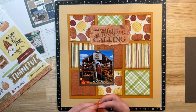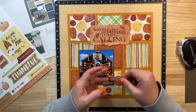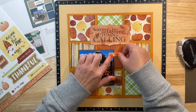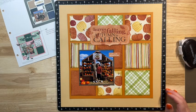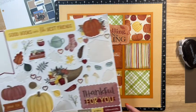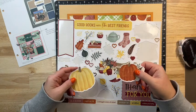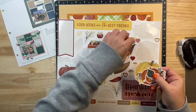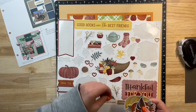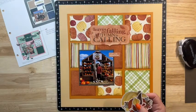And then I like this little Hello Pumpkin sticker. And I think I just want to stick that maybe off to the side of this Hello Pumpkin. That's cute. And now let me take a look at the sticker sheet from the Cozy Up. Now on the Cozy Up, there's quite a few pumpkins. I have this pumpkin and this pumpkin, and I like these leaves. So I'm going to grab a few of these leaves. And let me try some of these stickers. There's another pumpkin. I'm not sure about that red color, but let me try these.